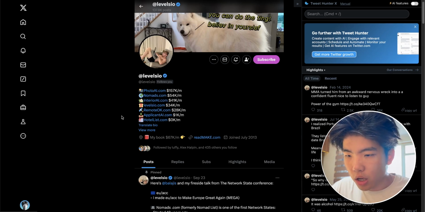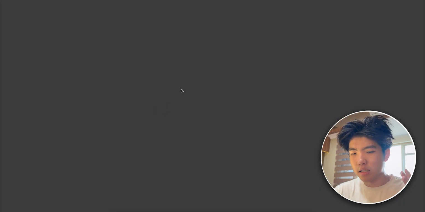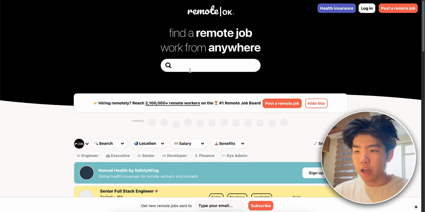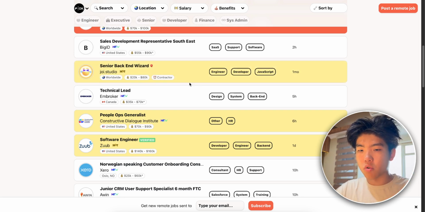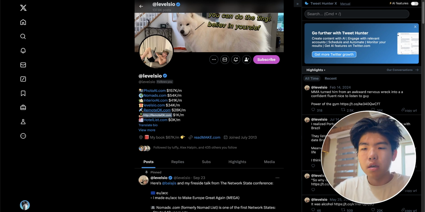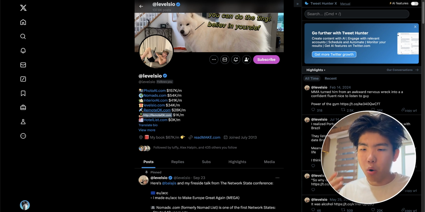Another example is stuff like job boards. Just to give some numbers, Nomad List is doing $54,000 a month. Then the other type of database or directory product is called Remote. I think this is the biggest remote job directory. Again, this is another product where it's just data with a nice front end UI, and very little maintenance is required, right? So if you wanted to get into SaaS or micro SaaS, these are the types of businesses I think you should start with, because first, they're pretty easy to launch just because of how simple they are, and two, if you have a job or other commitments, they're very low maintenance.